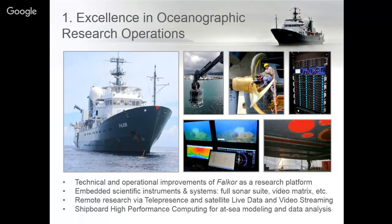We also have quite a bit of bandwidth, which allows us to live stream and have telepresence on board. All of our ROV dives are filmed and recorded live in perpetuity, which means you can go onto our YouTube channel and watch all of our live stream dives from start to finish as they're happening in real time.